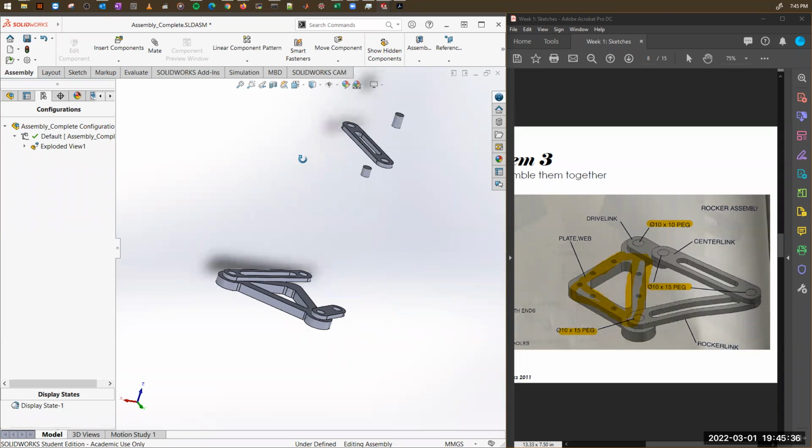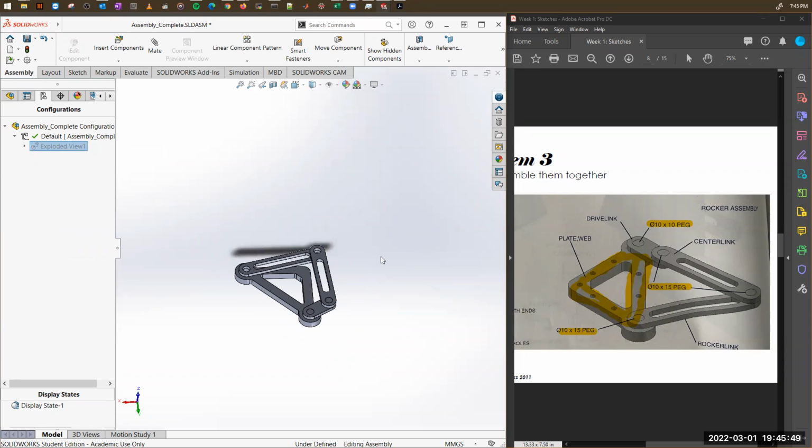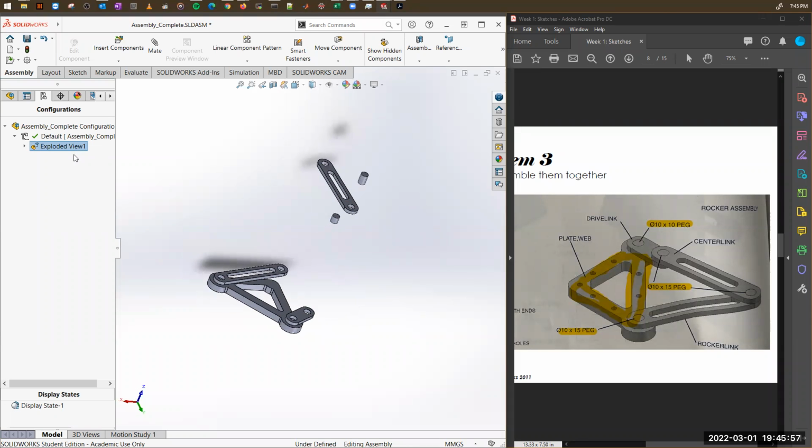Maybe for a different object, whichever you want to move, just select them at one go, click OK. Now you will have some exploded view created. I'm just showing only 2 or 3 of them here. This one will contain everything you need. Right click on it. If you click collapse, it will go to the original position. But if you want to show someone a few pieces that are going to come out of this, right click on it and click explode. And it will show you an exploded view with different parts of it.